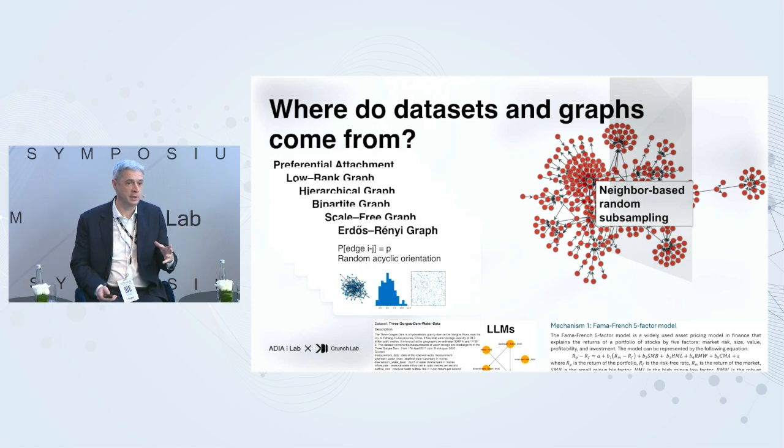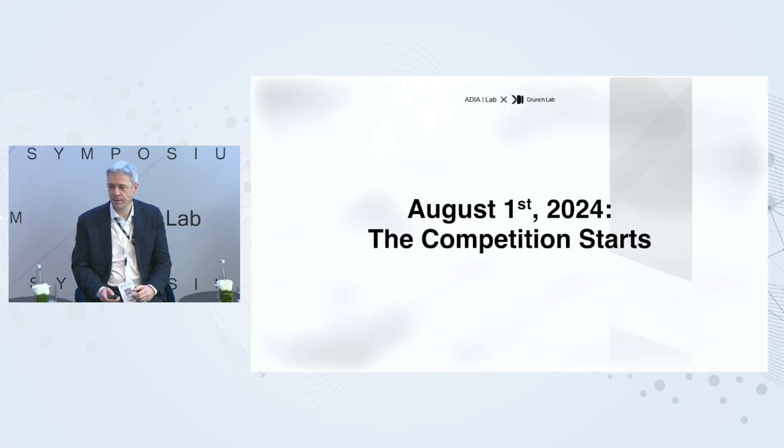We explored the literature and what are the typical ways to create these data sets and graphs. So you can have random graphs. You can have random functions that, when you have a graph, generate data. You can use large graphs that are available in the literature and just take pieces of them so as to simulate what could be a real graph that you have in nature. Or you can use even mechanistic models, you can use large language models. We really tried and explored many different avenues. I don't have the time here to explain exactly how all the 50,000, by the way, data sets were generated, but we will detail this in a report that we want to prepare because we had this question many times: where do the data sets come from? Data sets and graphs.